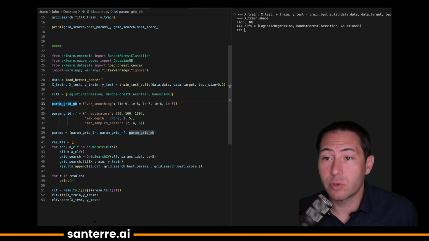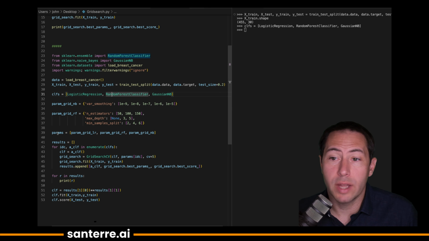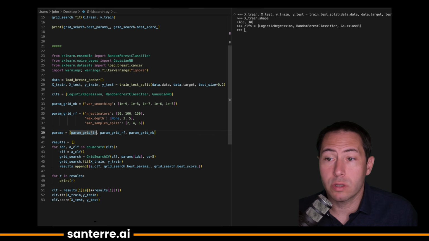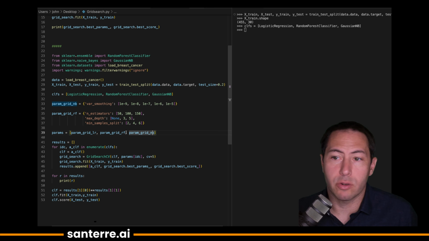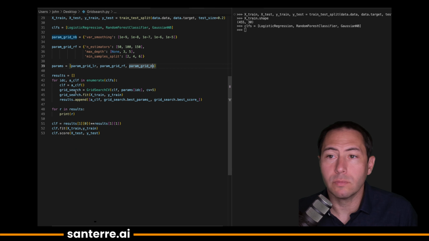Next, we need to have hyperparameter sweeps that correspond to each of our example codes. So this is the hyperparameter sweep related to naive Bayes. This is the hyperparameter sweep related to random forest. And you'll see that I'll create another list of these hyperparameters: logistic regression, which was defined up above. Note that these are in the same order, of course: logistic regression, random forest, naive Bayes. And now what I have is a scenario where I can pair each entry, each value in the CLF and each value in the parameters one by one, and I will have the right parameters and the right algorithms. Not rocket science. Finally, I'll start with our results, and this is really where the code is going to perform something that's useful.